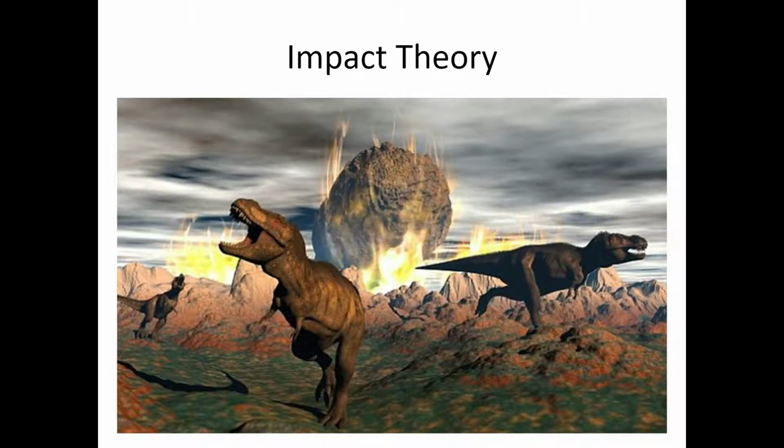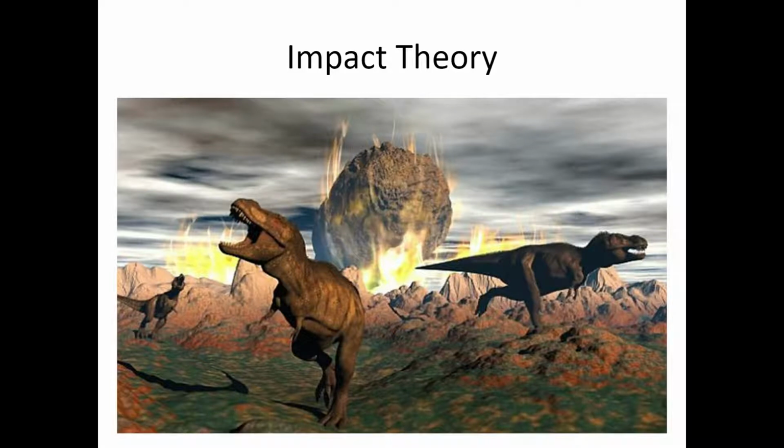Now, impact theory is what separates the Mesozoic from the Cenozoic era, which is the common era. This is the idea that at some point in the Earth's past, there was this giant asteroid, meteor, or comet that hit the Earth, and it caused all the T-Rexes to run screaming. I don't know why all the pictures of them are shown this way. It just fascinates me. But yeah, you get the idea.